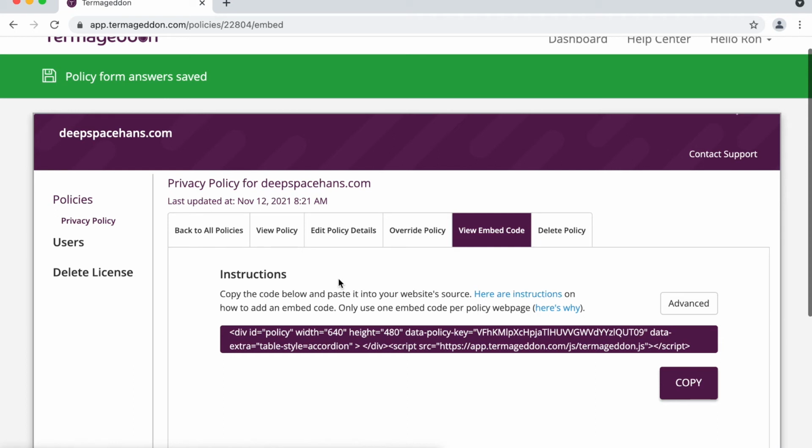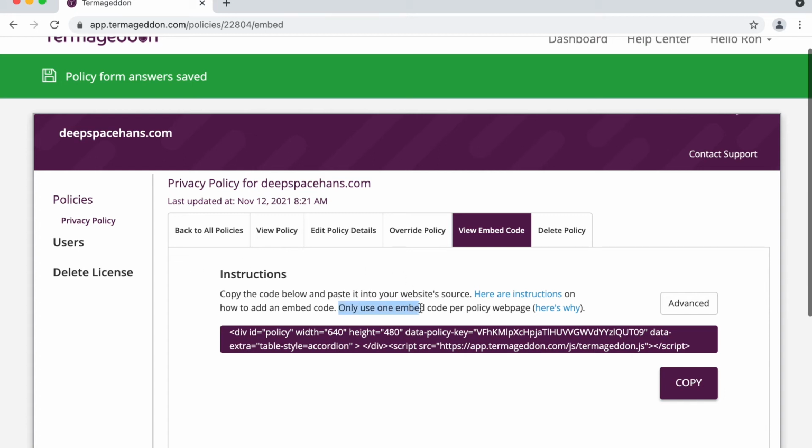If you are using a third-party web developer, you will want to click Users on the left-hand side, and then inside there is a purple Share button, and you'll be able to enter the email address of your web developer and share that license with your web developer. Whenever you share a license with someone, they will receive an automated email alerting them that they've been issued access to your license, but it might be nice to also just send them an email letting them know that you shared the license with them.